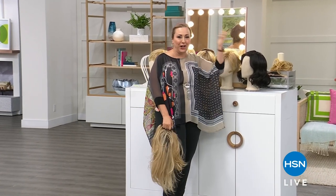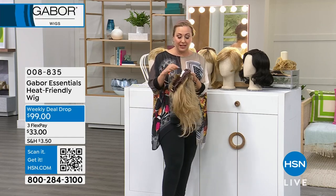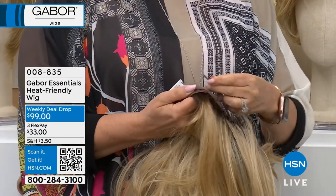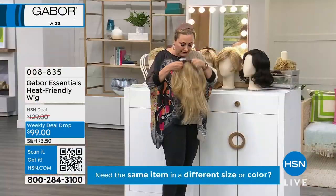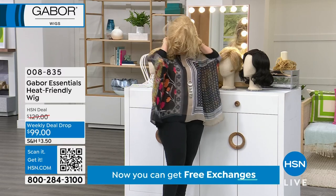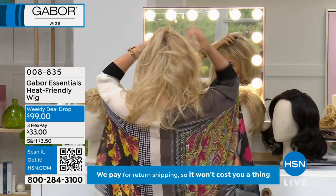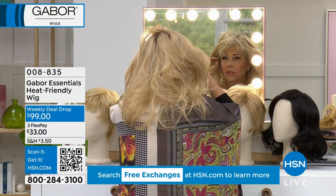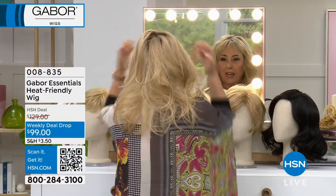Hi everybody, I'm Helen Keeney. My wig cap is going on and off but it's hanging in there. You can change the size of it with these little tabs, because I've got hair that I pile underneath — it's a little hook and loop closure. I make it a little bigger so I've got lots of room. You put it here in the front, pull it over, go to the mirror, style it with your fingers, grab the two little tabs on the side, center it, and you're good to go.